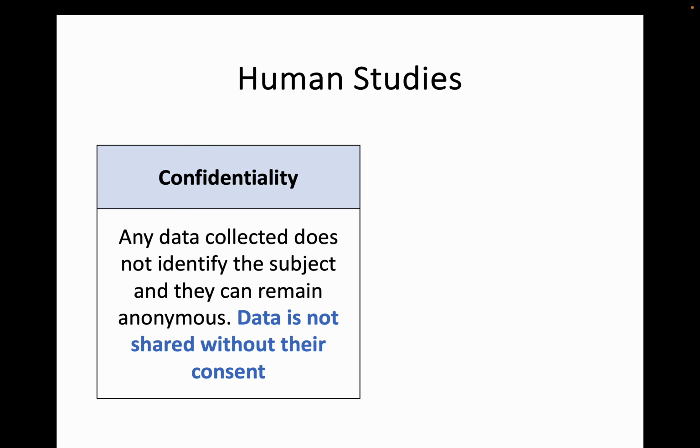And finally, the idea of confidentiality as well. So data cannot be shared without this person's consent. That revolves around not using their name, giving them potentially, say, a randomly allocated number or letter. So you'll come across things like patient N did this. They're not just saying John Smith experienced this, or John Smith from this area of the UK. So any data collected cannot identify the subject. They have the right to choose to remain anonymous. And again, like everything else, data cannot be shared without their consent.